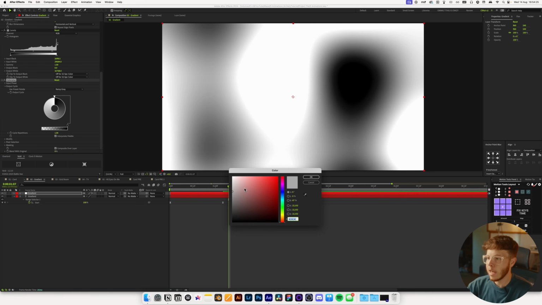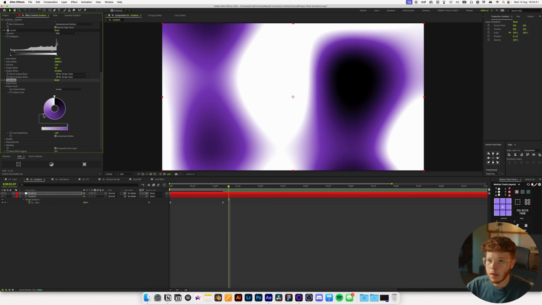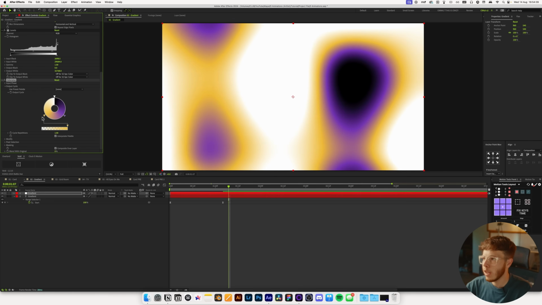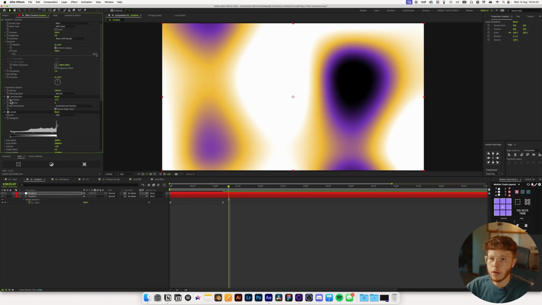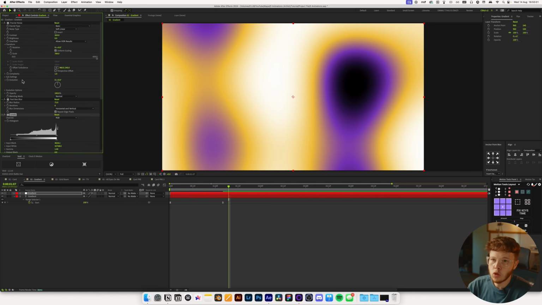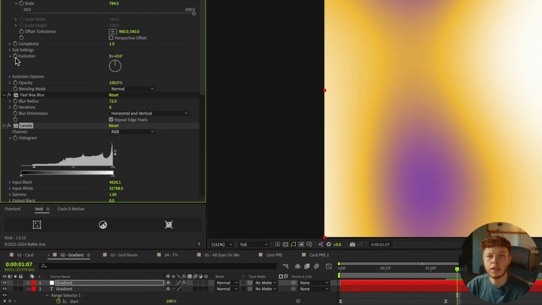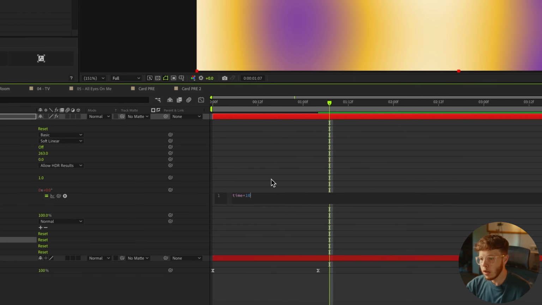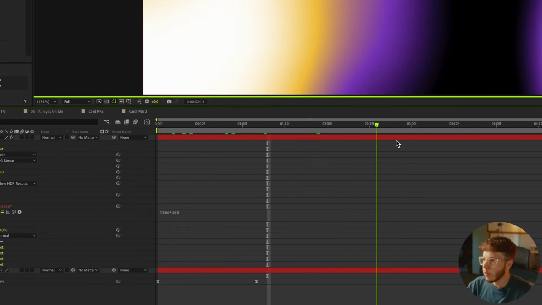And then I'm just gonna add a little bit of color to this, maybe a purplish color here. Boom. Maybe move that over because it's a pretty dark color, and maybe a yellowish, orangish color here, closer to the beginning. Just so a nice little smooth gradient here. And again, you can play around with the levels and the Box Blur and all the settings here just to create a really smooth gradient, essentially. Boom. And then all we want to do is add a little bit of movement to this, which we are going to do in the evolution options. You can just alt-click the evolution, and then you can add an expression like time times 100, and that'll then just move the blotches around a little bit.